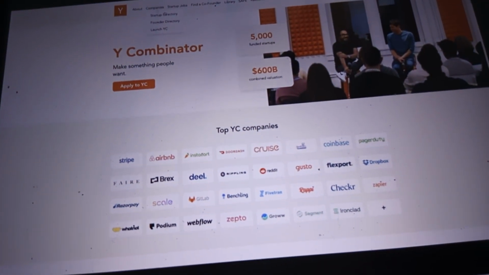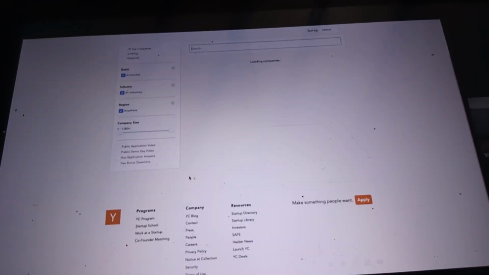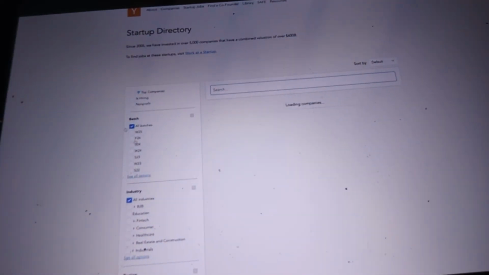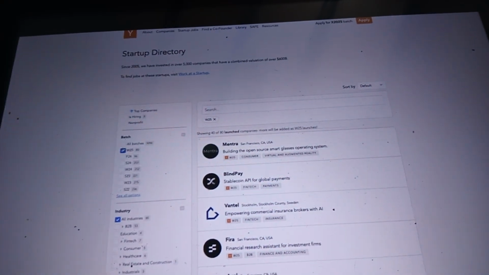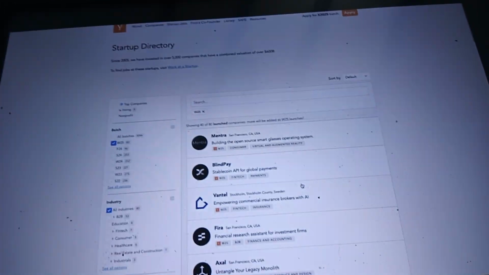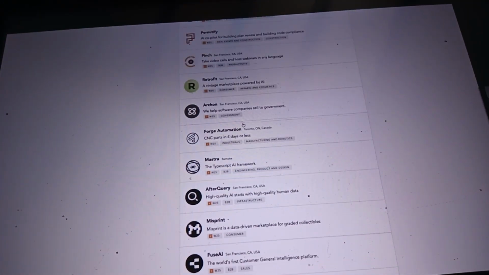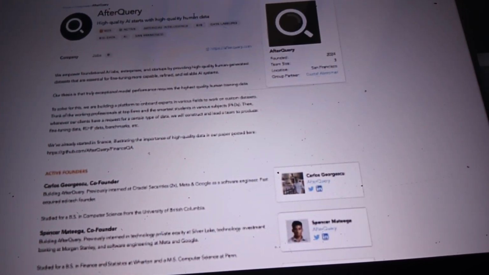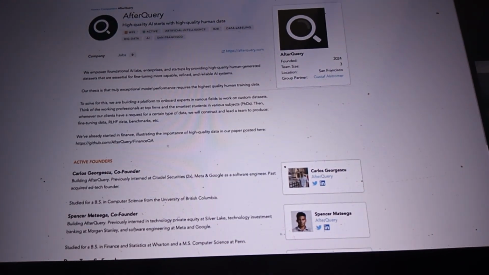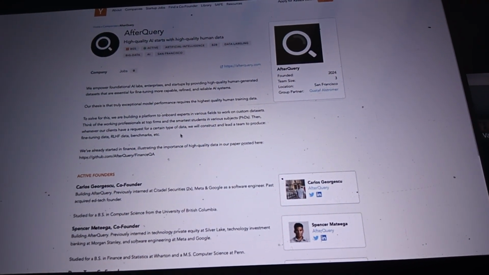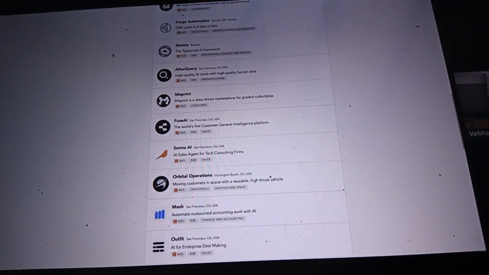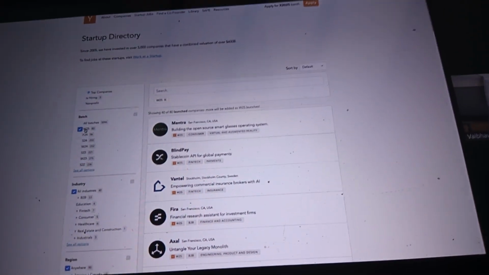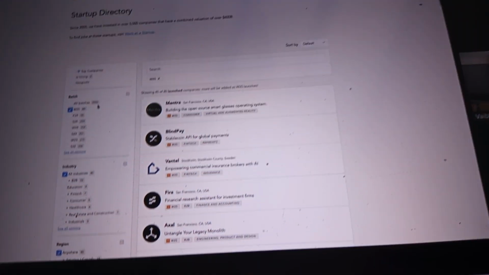Click on the company's startup directory. And once they do that, I don't want all batches. I wanted someone to select this W25 batch, which is the recent batch of Y Combinator. There are some 80 companies. I wanted someone to go through the whole startup list, open each one of them, read what they do, and make a final list on a Google Sheet and tell me which companies I should look at. Because I cannot waste my time going through 5,000 company listings. So I wanted someone to do it.